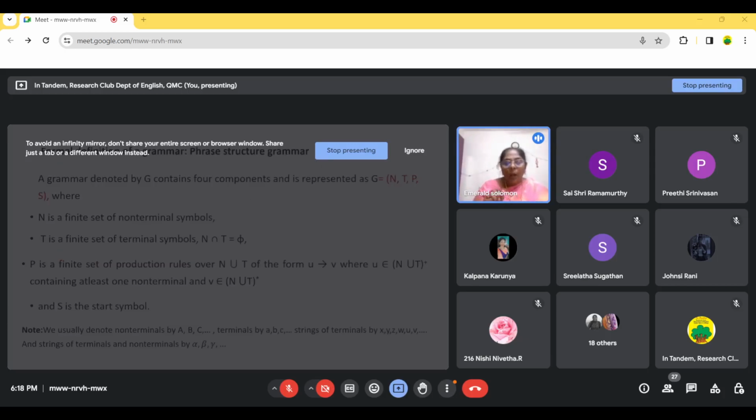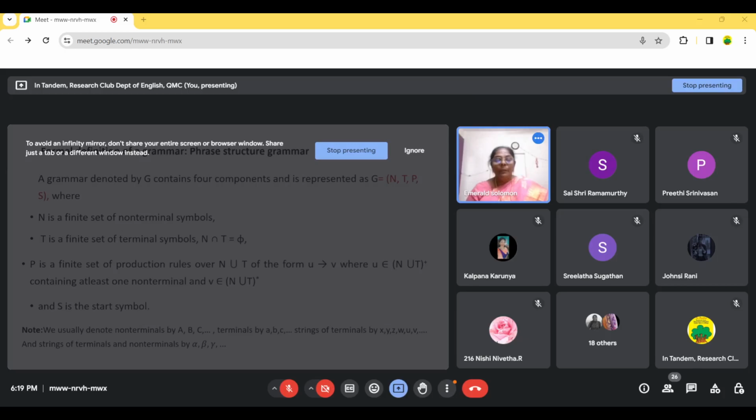So how he defines a grammar, this was all formed by Noam Chomsky. So the grammar I will define as N, T, P, S. So I have some non-terminals, which I denote by capital letters. The terminal set T, which I will have only terminal symbols. And then P is the important one, which is called the production rules. What are the rules I'm applying to generate the language? And S is called the start symbol. Next slide.